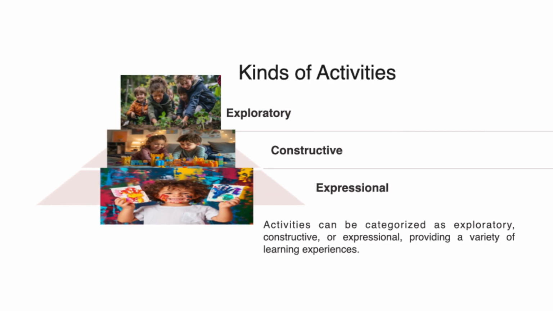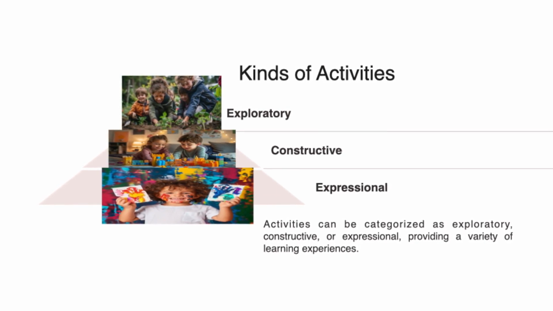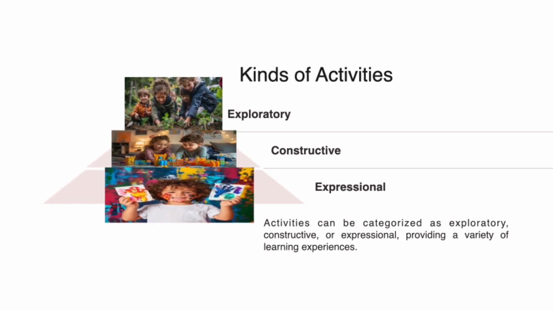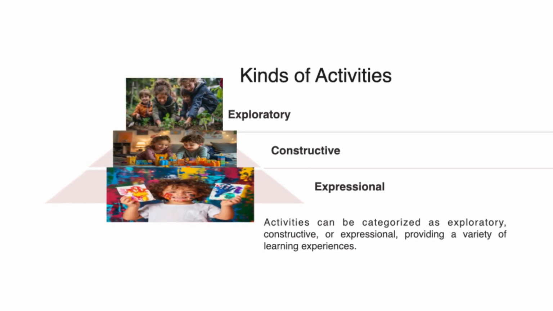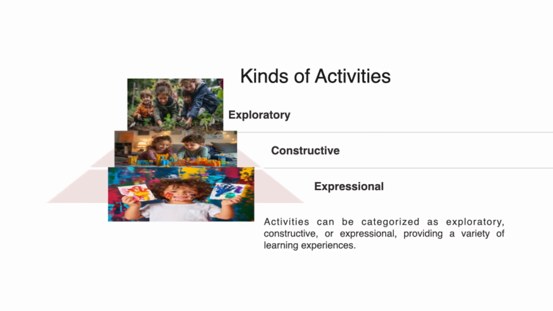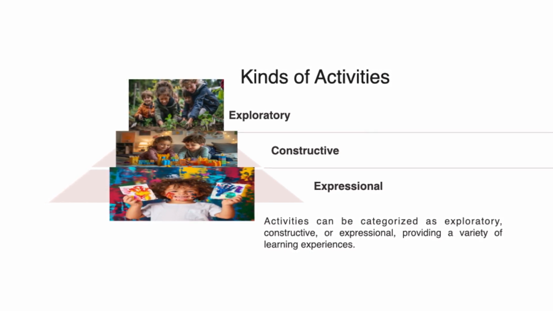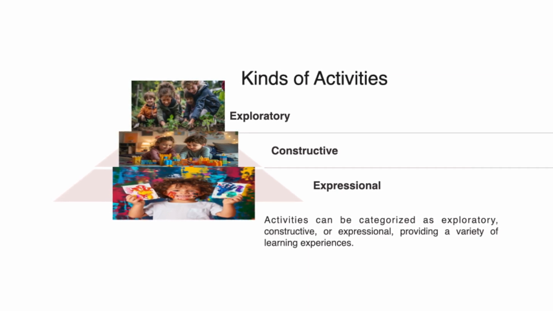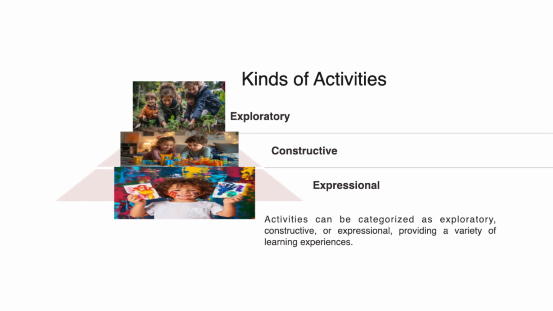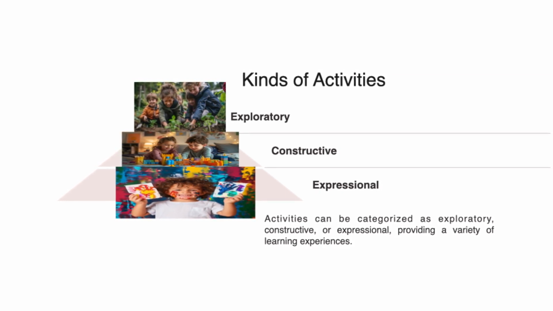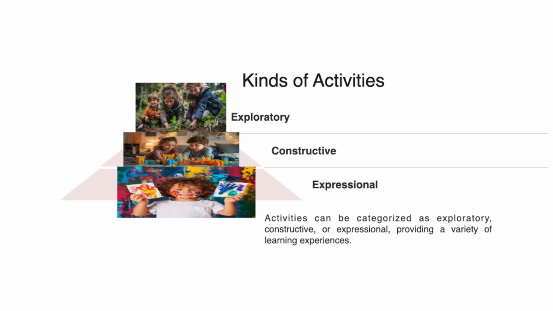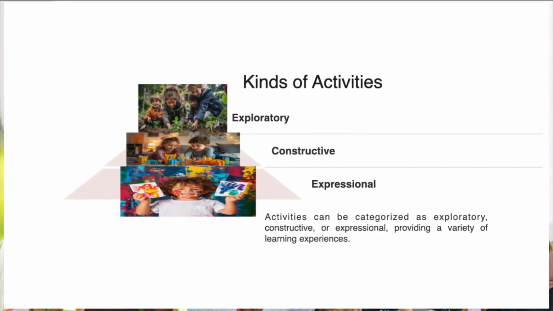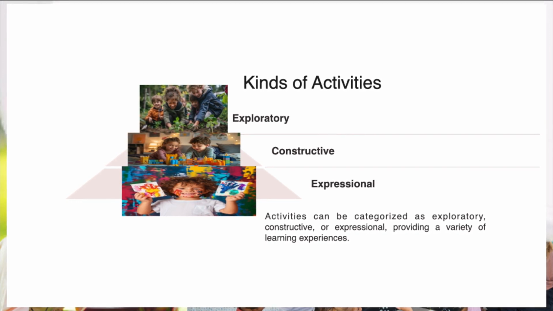Again, the second category is the constructive. We should give constructive activities. So you can see from the diagram itself, the children are learning to build blocks. They are building the blocks, they are building a house, they are making some kind of things which are very constructive. They are building the blocks by using their own mind. They are constructing, they are building toy trains, they are building cars, they are constructing by their own self, own mind. So that is the constructive activities.